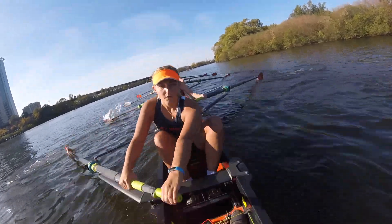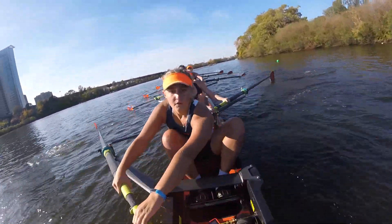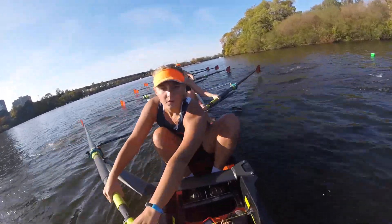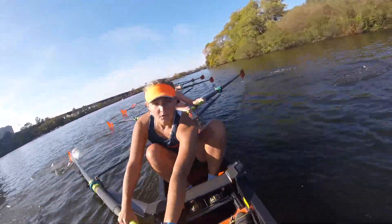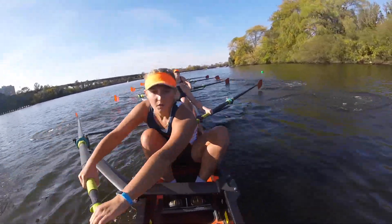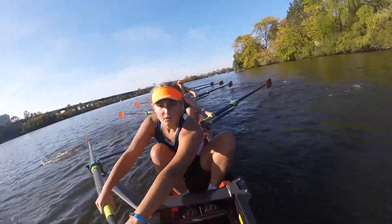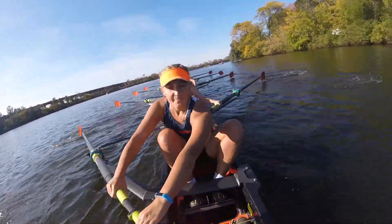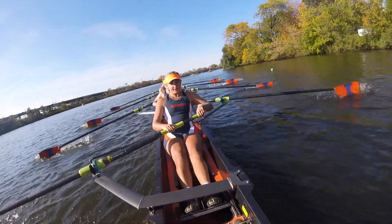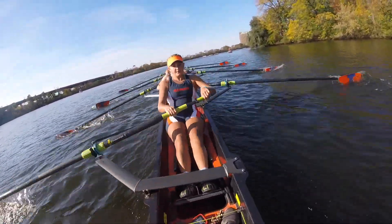Ten right here. Focus on those legs. That's one. Two. Hard legs. Three. Quick. Four. Five. Power comes. Six. There we go. We're down to about a boat length and a half away from the closest crew. We gotta walk it in right here. There's two crews that are a boat length and a half of us.